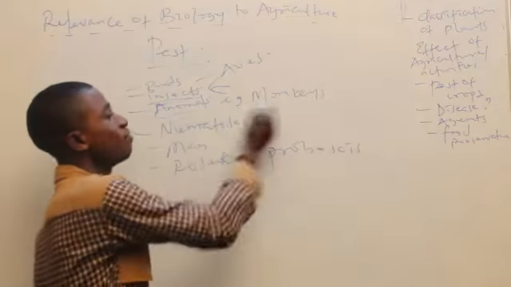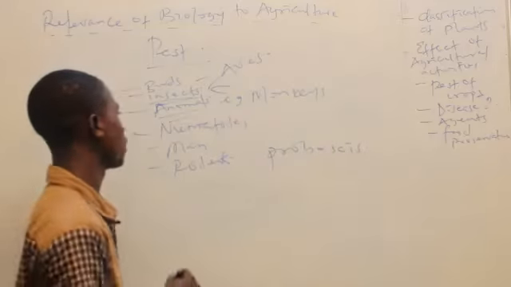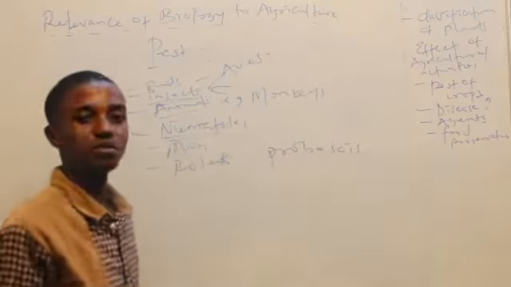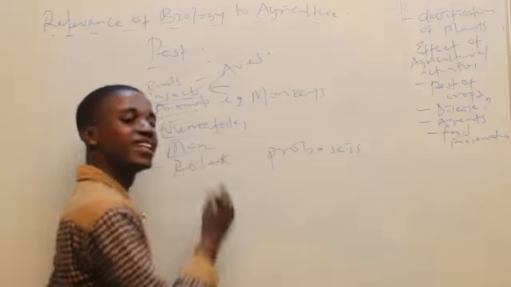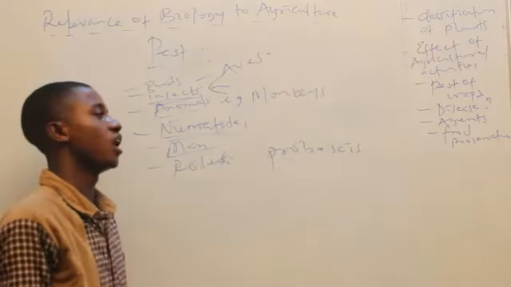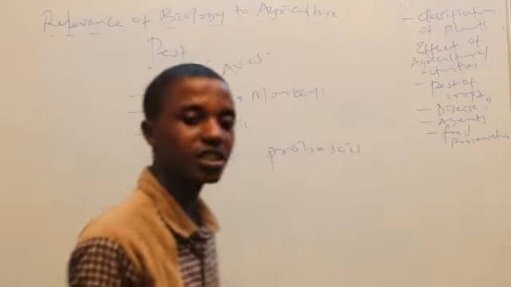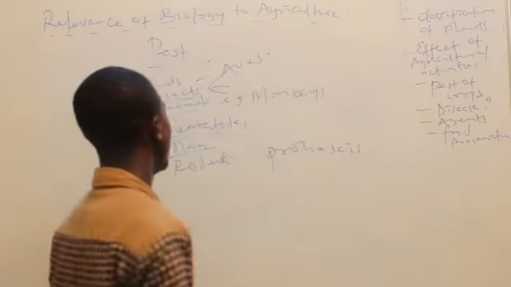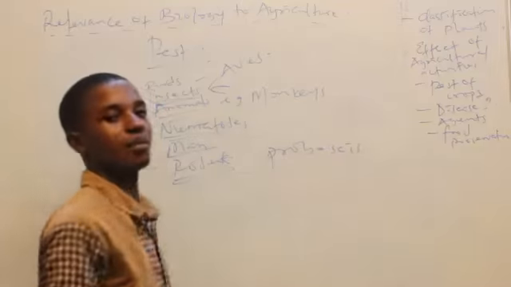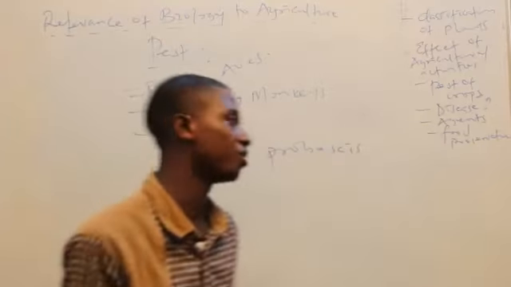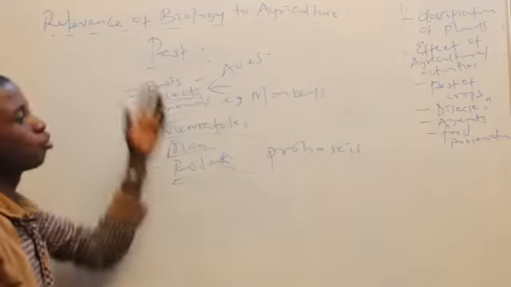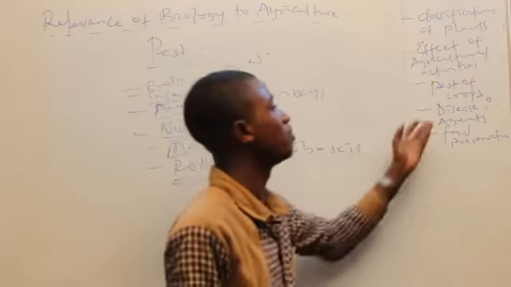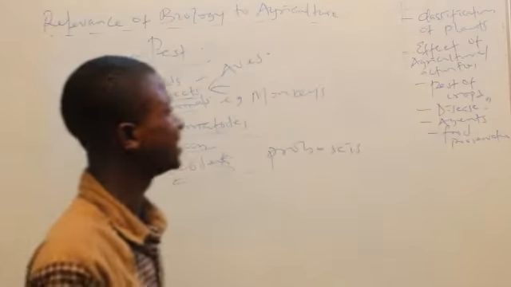So for animals, we have monkeys. They are also a pest of our crop. We have nematodes. They happen to be a pest of our crop as well. Man himself is a pest of crops. The way we feed on those things indiscriminately, some people go in and they pick crops that don't even belong to them. And lastly, we have rodents. Rodents talk about rats, rabbits, and all that. So they are all what? Groups of pests.